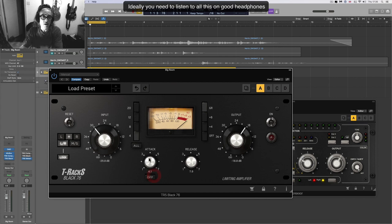And honestly, mate, these FET 1176s are so quick, even if you have it on the slowest attack, it's still like, I don't know, 800 microseconds or something. So they're really fast.